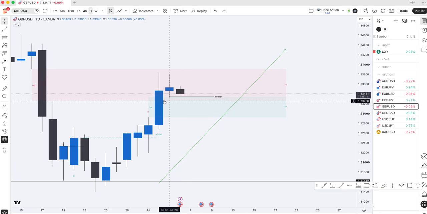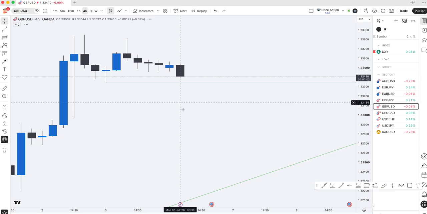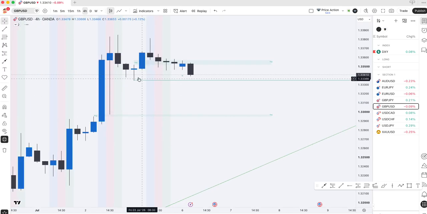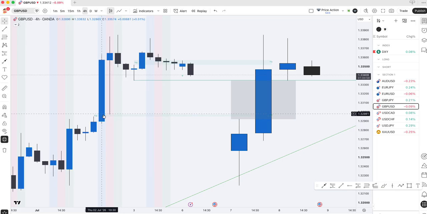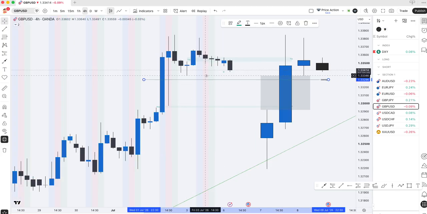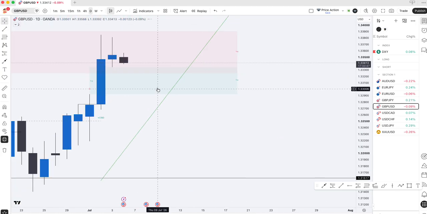But for this, I need two things: a FVG on 4 hour and a swing point on 4 hour. That means high low in this case. Do we have? We have a swing point, but we don't have any FVG. This is the recent FVG. So price should go there and close back up. It's foolish to expect that. So that's why I have no bias for today.